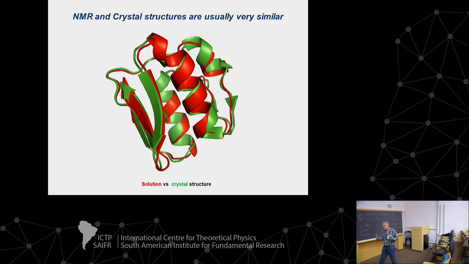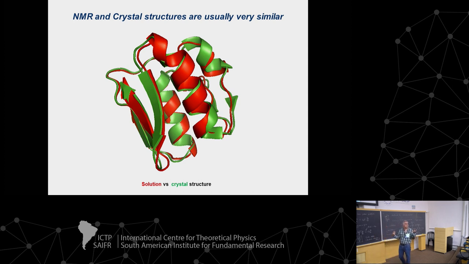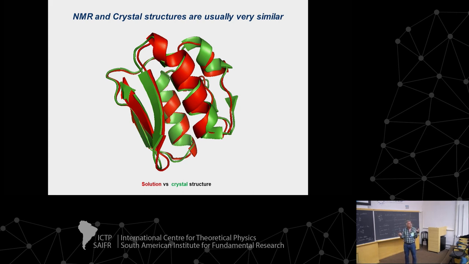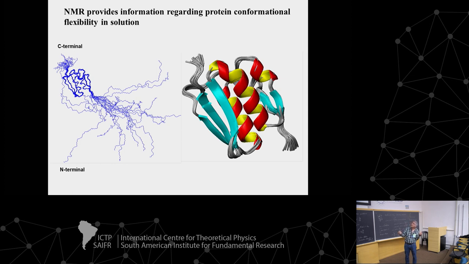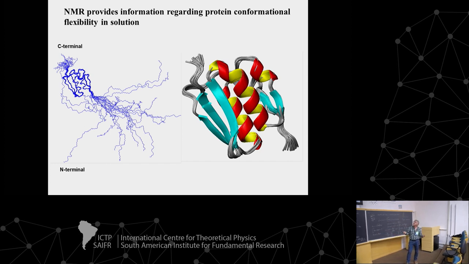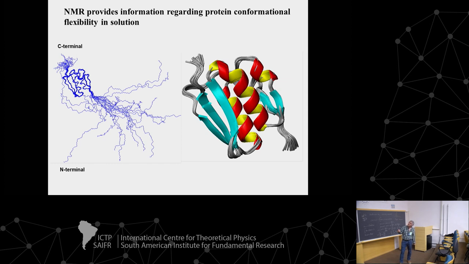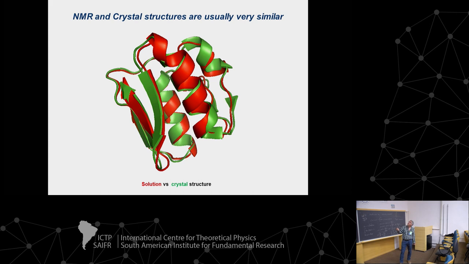So that question, the question about whether the crystallization introduces deformations in the structure, in general, that's not true. But for example, this protein, it's impossible to crystallize the full-length protein. Why? Because the full-length protein has these flexible regions that interfere with the crystallization process. Essentially every molecule in your solution has a different conformation, and that's not very conducive to crystallization. Okay, so what we had to do was clip this off and this off here, and just produce this region of the protein, and that crystallized very well. And when we compared the crystal structure with the NMR structure, they're basically identical.